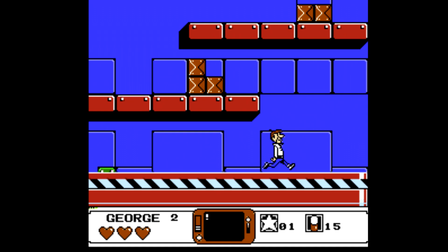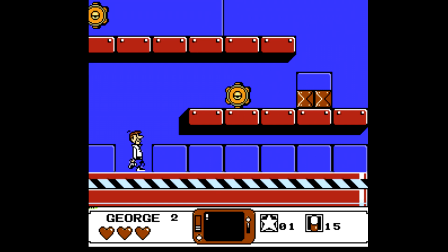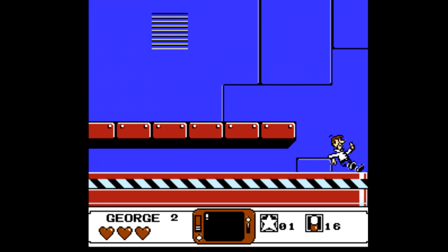Go over here, hit the switch, and the elevator will start to move up. Be careful and use the boxes to take out the cogs if possible, or just jump over them. You want to do so quickly though, of course, so you don't end up getting squashed.